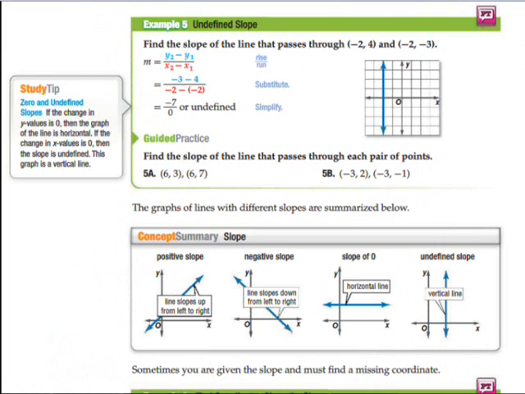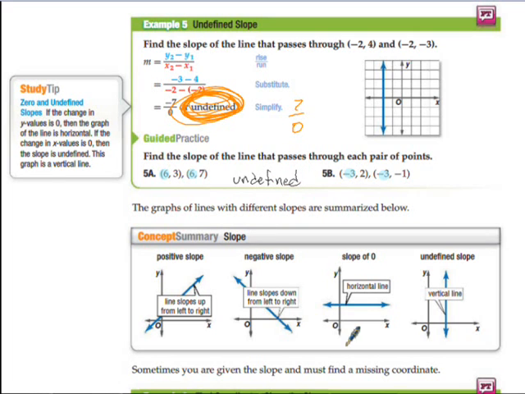Let's take a look at this page. Undefined slope. Undefined slope. So here we have the y's are -7, and then the difference between the x's is 0. If you put in 7 divided by 0 into your calculator, it's going to tell you some sort of error message because that's not possible. Anytime you have 0 on the denominator, the answer is undefined. Don't write anything else. Don't tell me 0 with a line through it or NA or any of that. It's undefined. Hopefully what you'll notice is that when the x's repeat, the slope is always undefined.